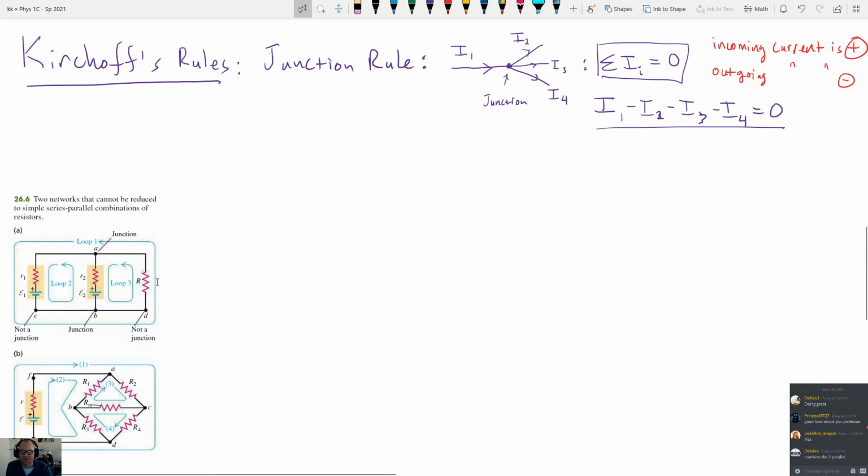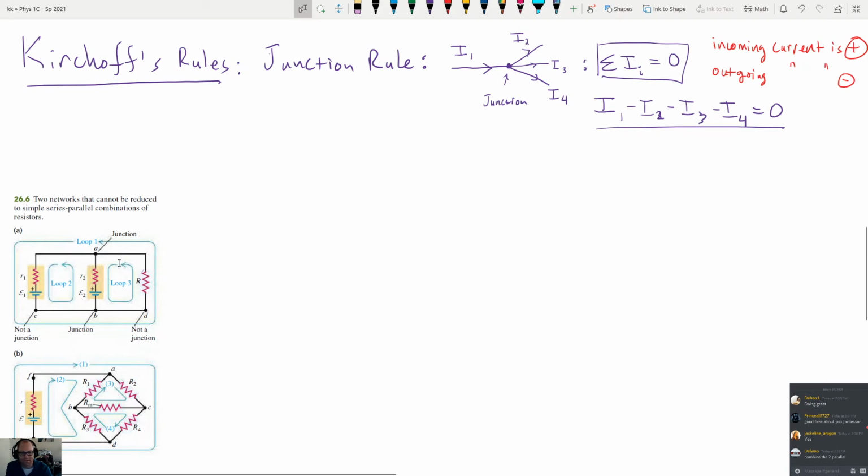Because then we could combine R2 and R with a parallel combination, and then little r1 would be in series with those. So, if you just removed one or the other battery, it would be possible to actually turn this into just a simple circuit with just one equivalent resistor. But the fact that there are two battery sources in here means that we can't do that. Now, where are the junctions? Well, they've kind of indicated for you here that this is a junction, and this is a junction, because you have a branch, another branch, another branch.